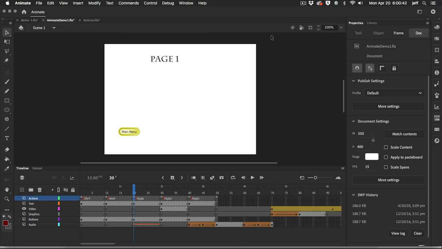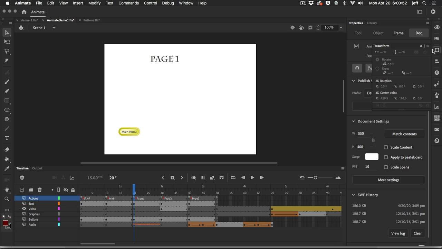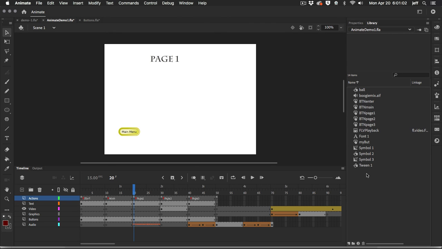And then we've got a few tools up here. We'll talk a little bit about those. And then we have tools here on the right, which involve color, swatches, transforming tools, alignment tools, and so on. We'll get into these as we need to. And then we also have a library. This is where all your assets are imported before they're placed onto the timeline. So that's basically the overview of the Animate interface itself. In a lot of ways, it's actually pretty simple. So that's pretty much how it works. So we'll get started on the project in the next couple of videos.